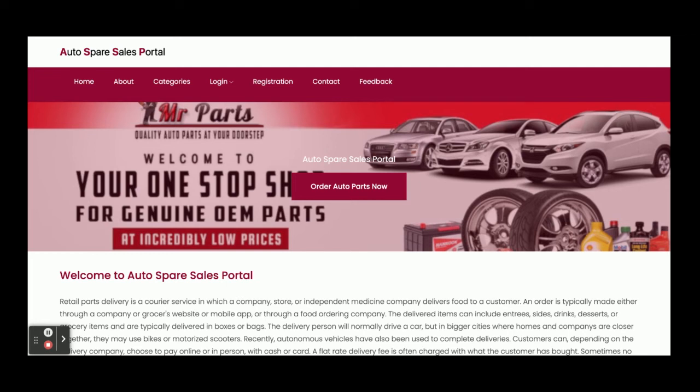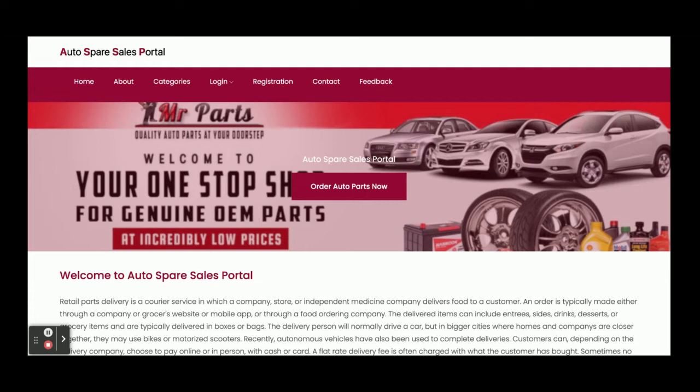For the IDE we are using Visual Studio Code for both Node.js and Angular. We are using port 4200 for the Angular application and port 5000 for the Node application. For the Angular UI design, we have used HTML, CSS, and Bootstrap themes. This is a responsive Bootstrap theme, which you can check by opening it on mobile, tablet, or different screen sizes. So these are all the technology stacks we have used for developing the AutoSphere Sales Portal.